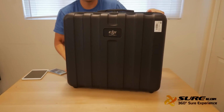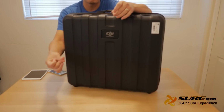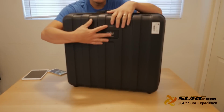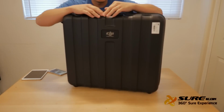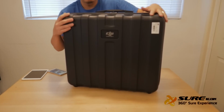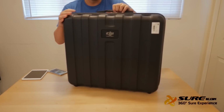So the case is made out of a very hard plastic. It kind of resembles a suitcase when you're traveling in an airplane. One of those bright purple, bright red, bright pink suitcases. It has that same type of material, so very cool. You have this cool carbon fiber type of texture to it. Not really carbon fiber, but it does look kind of like those mini little holes that you'll find in a golf ball. There's little divots and dents in there. Very cool, stylish casing. It's very strong on the sides. I can't really bend the corners, so I know it's going to take a lot of abuse.